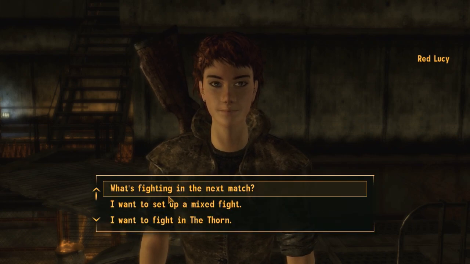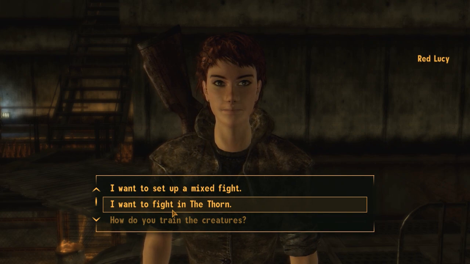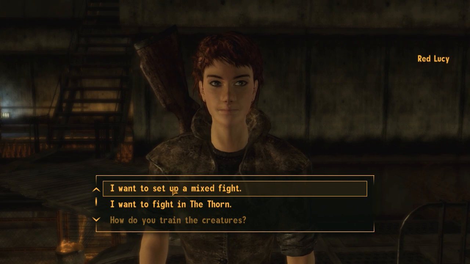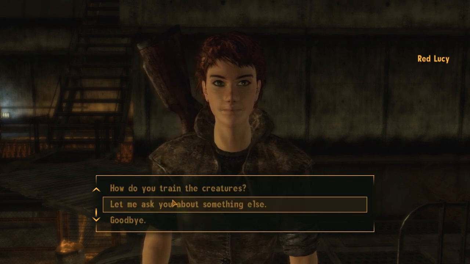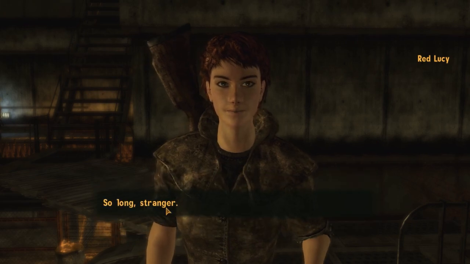After that, you can either bet on the animals, you can set up a mixed fight, which will get you a lot of caps but will cost you a lot, or you can fight in it yourself and just completely destroy all these animals with your overpowered weapons. Companions cannot help you, but I'm sure you'll be fine. Even a couple of Deathclaws from far enough away are easy to kill.